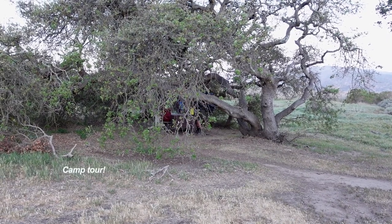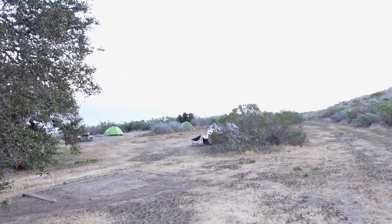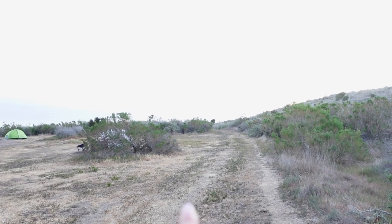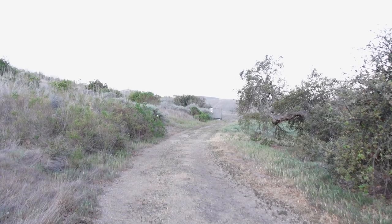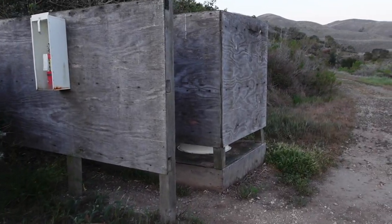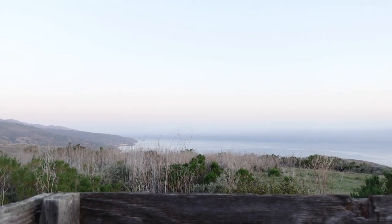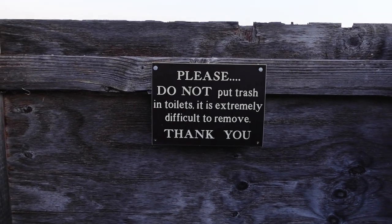So that's campsite number 4, hidden in those trees. Campsite number 3. There's 2. And then 1. The green one's back there. Get to camp by coming on that trail. The campsites are here, and if you walk past campsite number 4, there's a little pit toilet at the end of that hill. So this is the pit toilet. It's nothing fancy, but it's a toilet in the backcountry. And you'll have some pretty nice views. We still have to pack out all your trash.